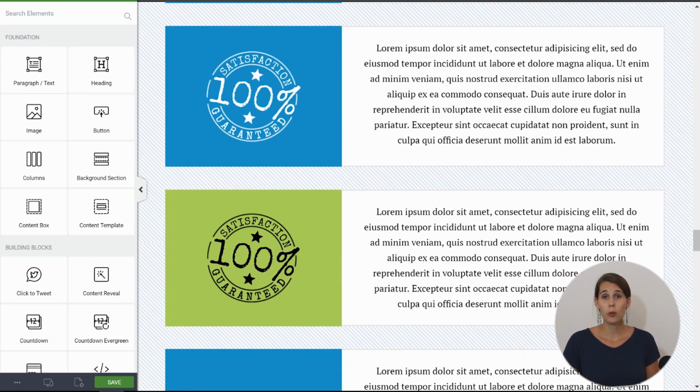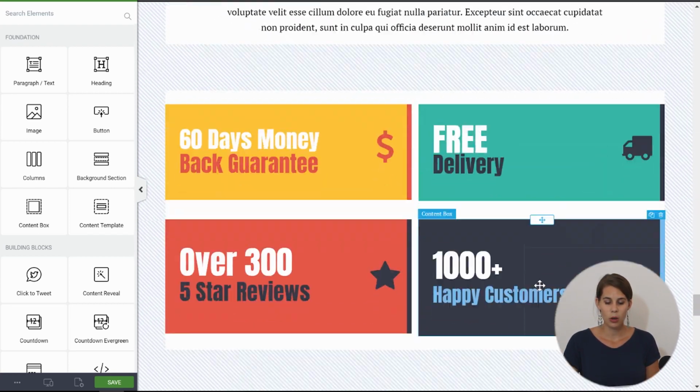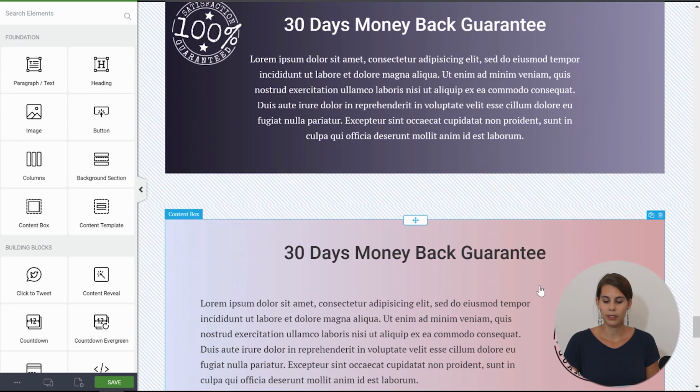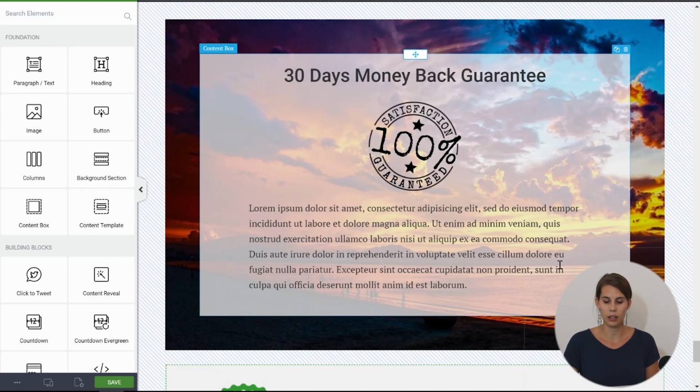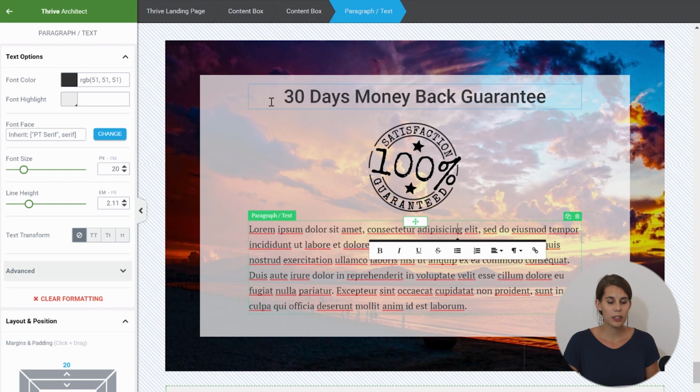Now, the way to go about saving the one you actually want to use in your content is you have to click on an element in the box. So let's say that you like this new design. So this one with the background image. When you click anywhere within this design, let's say here in the text, you will see in the breadcrumbs the different elements that this whole element contains.